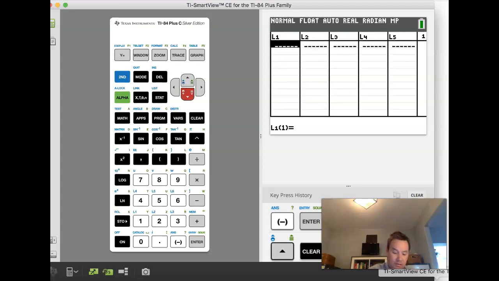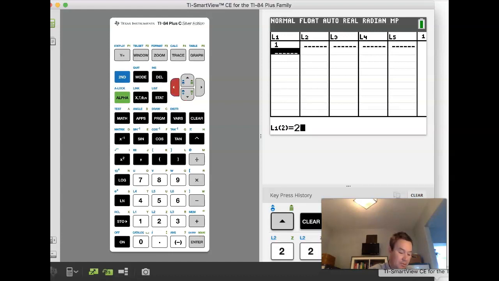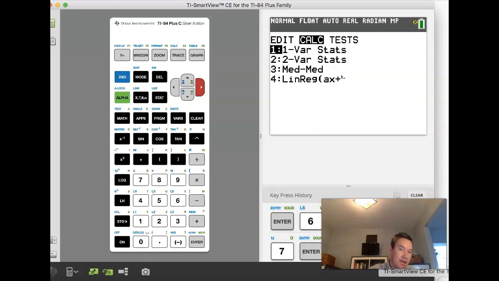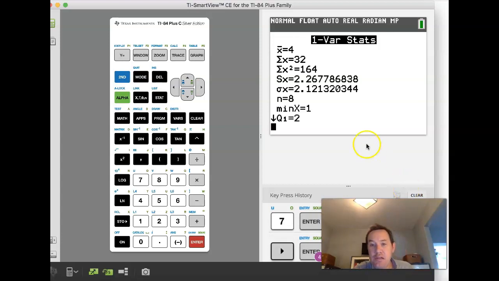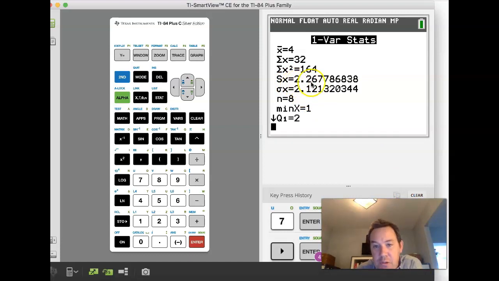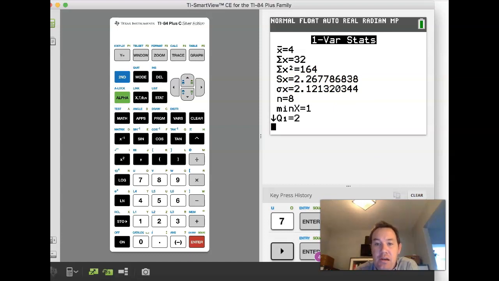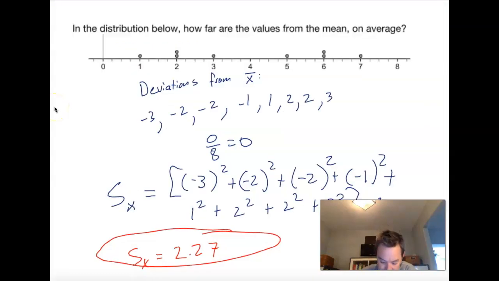Clear out what I have in here. So I have 1, 1, 2 2s, whoops, not 22. 2, 2. I have a 3, I have a 5, I have 2 6s, and I have a 7. We're just going to go back to doing that stat calc one variable stats again. And so you notice here is S sub x, and there you go. It's that 2.27 that we came up with by hand. So much easier to do in your calculator. You just need to remember that standard deviation is S sub x in your calculator. Okay? Fair enough. Let's move it on.